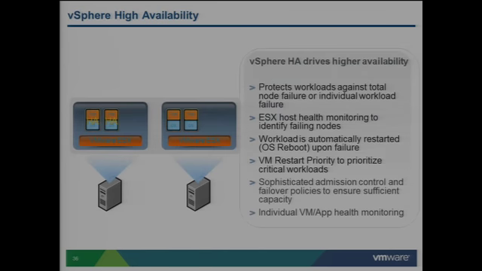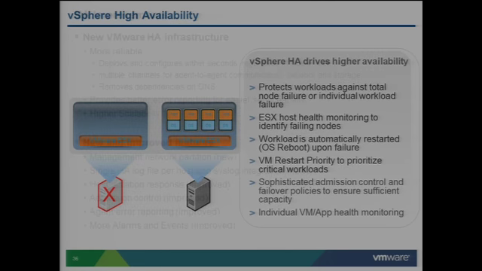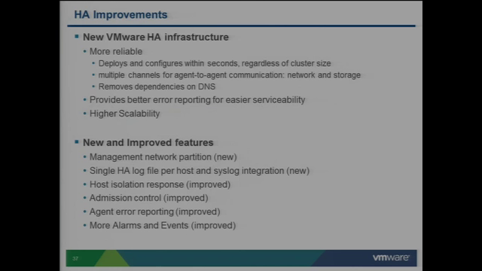I probably can fly through the slide really quickly, but for those who are unaware of what high availability is, it says that there are lots of points of failure that could potentially exist: your host, your VM, your OS. Anytime something goes down, you should be able to prioritize what these critical workloads are and then move them to another host and be up and running very quickly, and of course, in order of priority. So with that little disclaimer, I just wanted to focus on some of the things we've done with high availability.